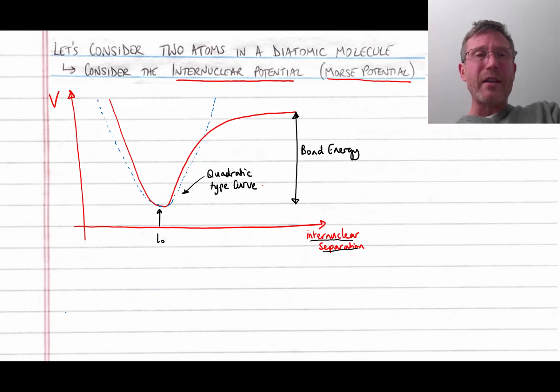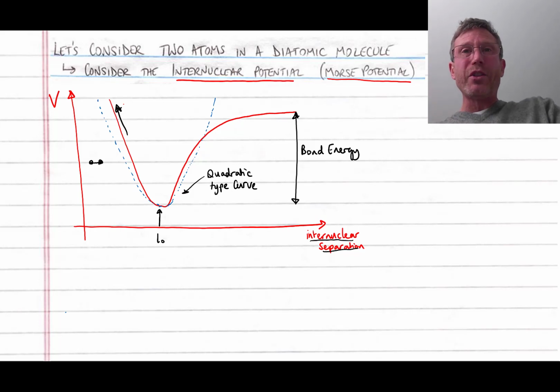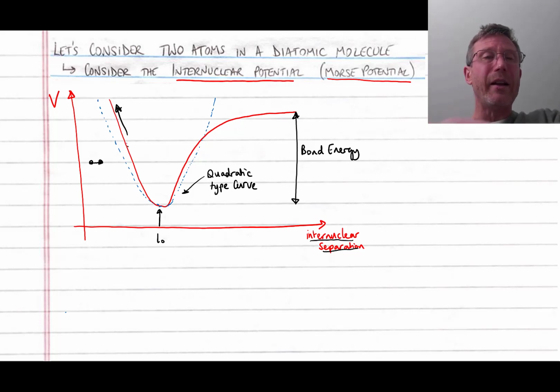And what we also find is that if we push these atoms close together, the potential energy rapidly increases. There's a lot of repulsion between the electrons, and in particular the repulsion between the nuclei in those two atoms. And so we very quickly ramp up, and there's a very steep incline in this curve that I'm showing in here. So that's our Morse potential.